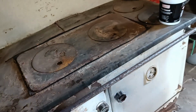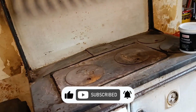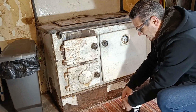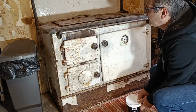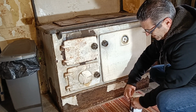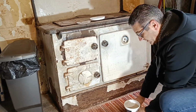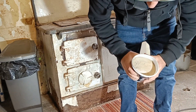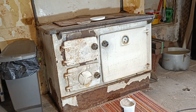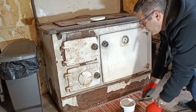That answers what the concrete stuff is. It's this fire cement, and you use it in flues. If you've got gaps between bricks in your chimney, you put the fire cement in, and it's supposed to stop the smoke coming out. It's ready mixed, apparently; you don't have to mix it in the pot. I'll put some gloves on in a minute. So it does actually look like cement. So we'll see. Let me grab some gloves. It says to use a trowel, so I've got a scraper.